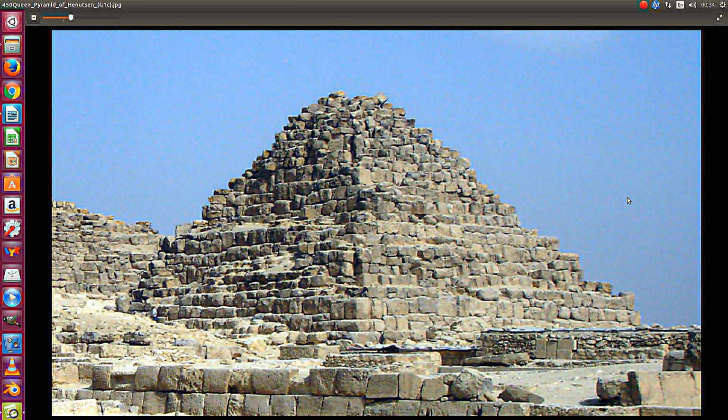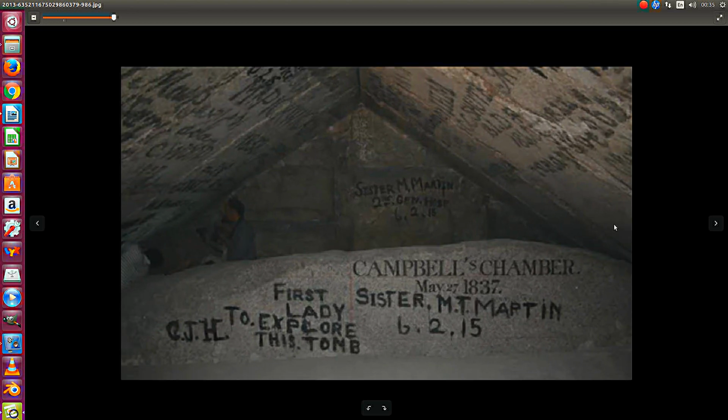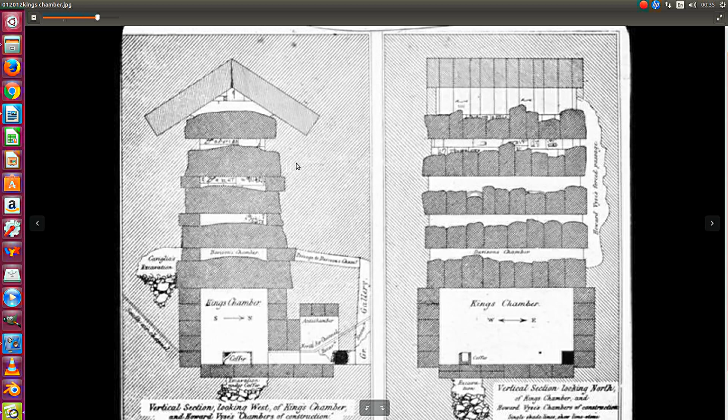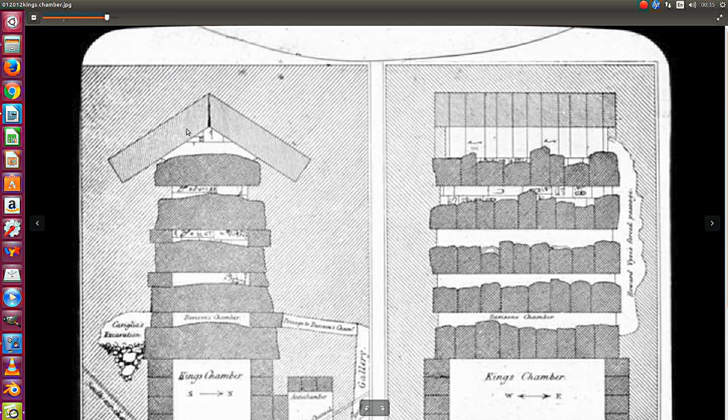So then we have to ask, what is all the graffiti in Campbell's Chamber, the Davidson's Chamber underneath? These are the relieving chambers, which were above the King's Chamber, and they were discovered in later times. They went up, then they went this way, they went around here, they discovered cracks there coming through, and they found one chamber after another, and they said, this is my chamber. And then later on, an infamous man called Colonel Vyse arrived, and he discovered the latter chambers, and they're the ones that happen to have the graffiti in them. So people have said, well, he must have forged the graffiti.